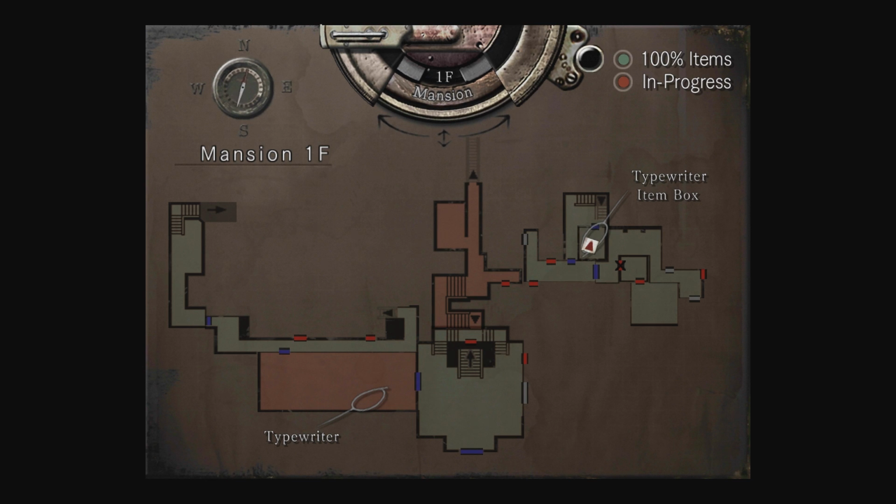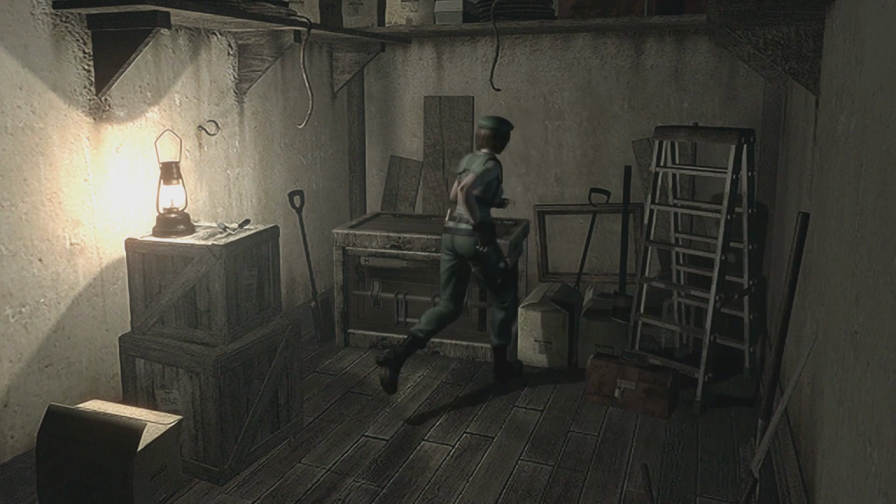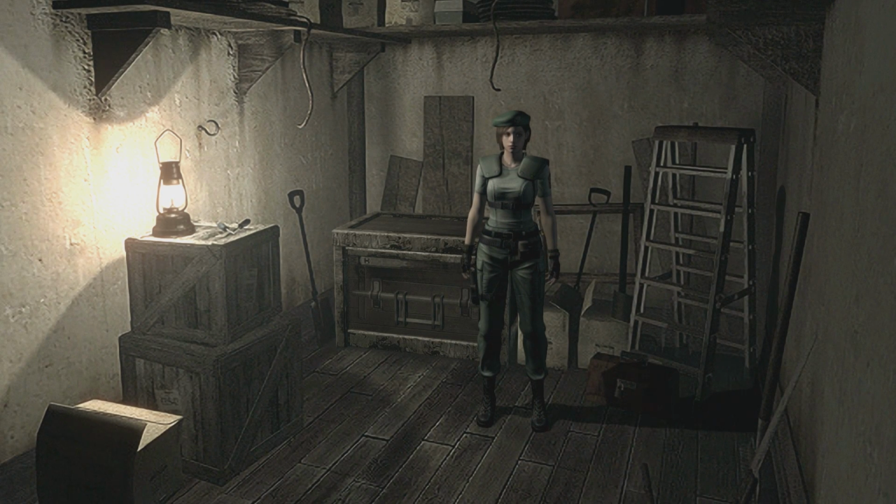Alright, we'll leave it there, and we'll continue next time. As you can see, we don't have the first floor mansion map yet, but we'll get it soon. And we're getting through quite a lot of the areas and cleaning up items pretty quickly. I've tried to make it as efficient as possible.